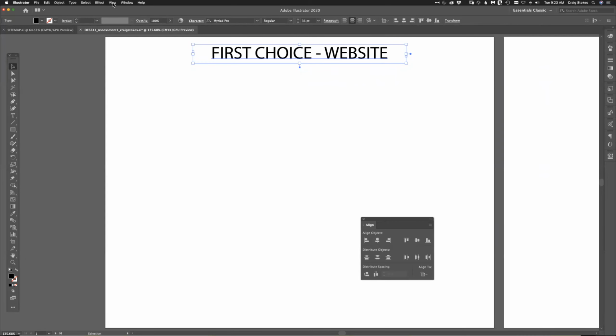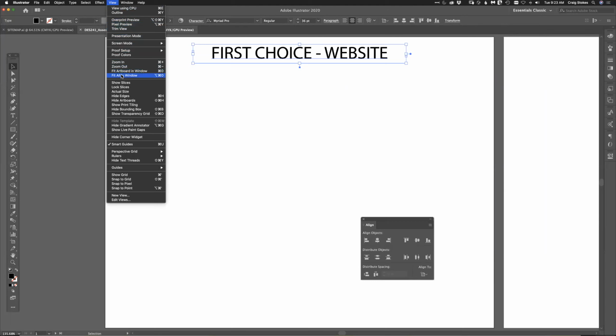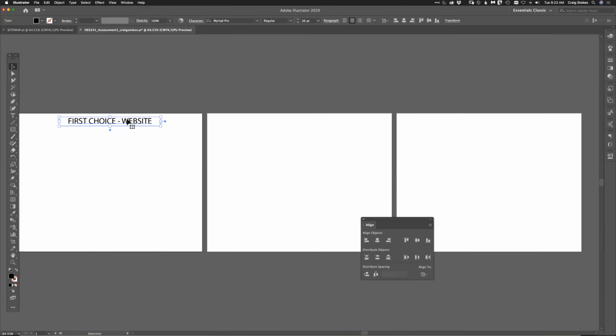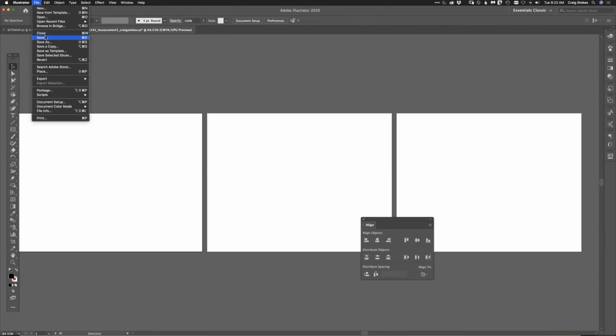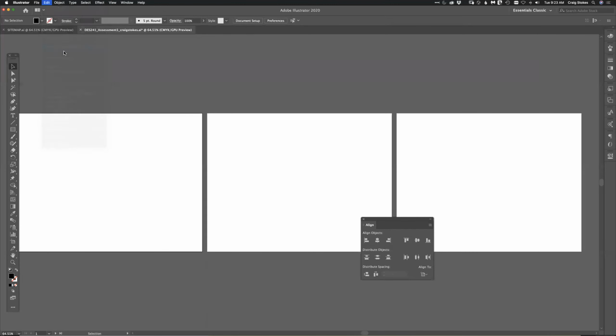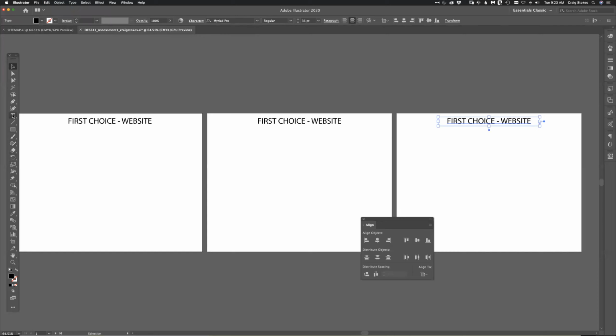So now, let's fit all the windows so I can see all three of my artboards. I need this labeled across the other ones. But see, I'm labeling this, this is my website. If I copy this and just delete it, I can come up here to edit and I can paste on all artboards. And there we go. Look at that. All I have to do next is double click on that and we'll change that to my iPhone or Android phone. And this will be my tablet. Repetition, we have alignment. We're starting to strengthen principles of design.